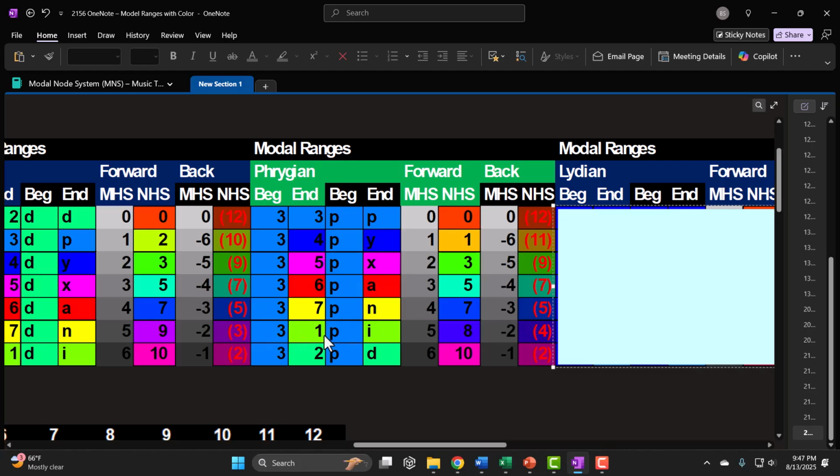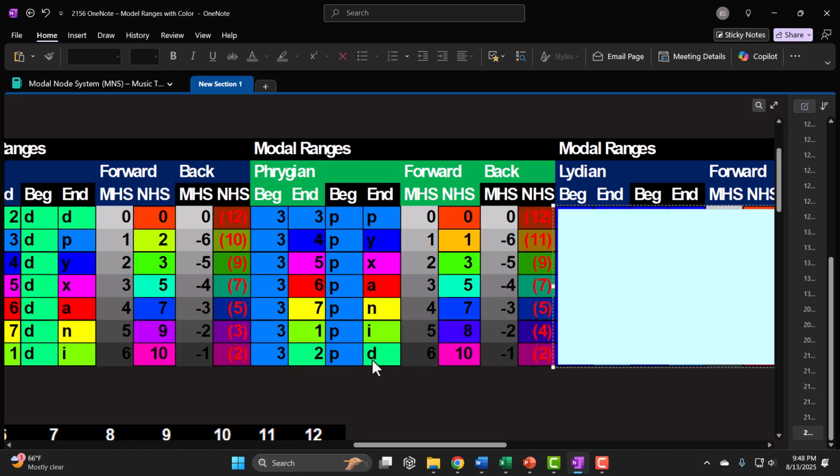3-1 modal range, PI modal range, sky blue to yellow-green modal range is going to be 5 modal half steps forward, 5 shades of gray. It's going to be 8 note half steps forward or clockwise, which I'm just going to call grape. It's going to be -2 modal half steps counterclockwise, which is still 5 shades of gray. 12 minus 8 gives us -4 note half steps counterclockwise, which would still be grape, but a shade darker.